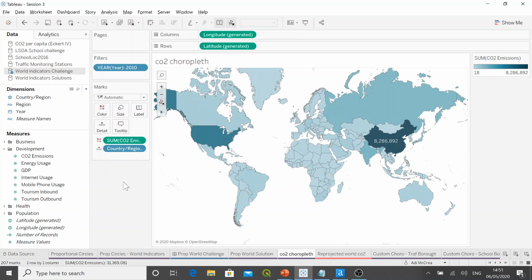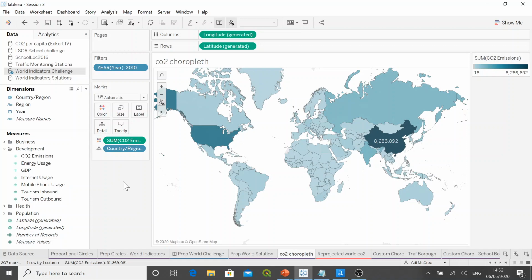Now that might be something that you want to visualize. That's fine. Go for it. But this technique, the choropleth, the filled map, is not the technique to do raw numbers. This mapping technique is designed to help people compare values through space and assess relative importance. If you want to show raw values, raw numbers, go for a table or revert to the proportional circles approach that we just created. Now here's why.